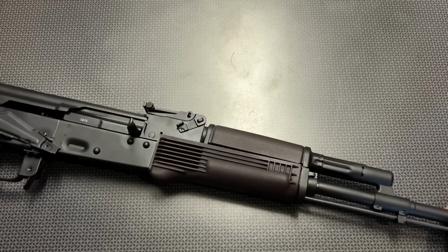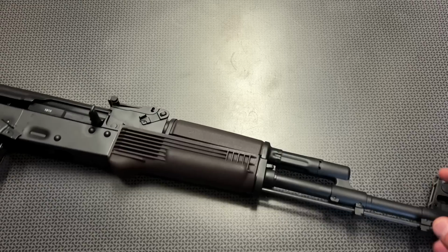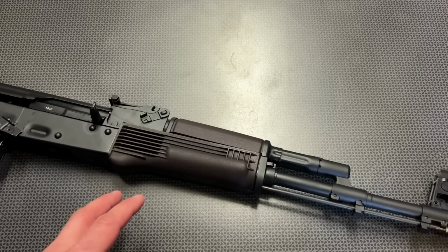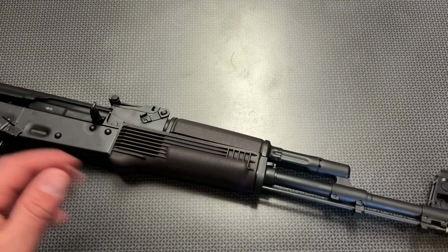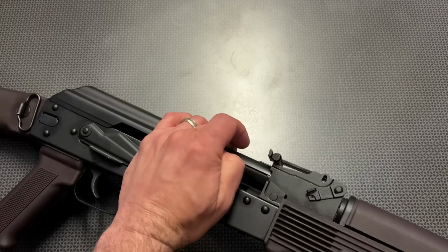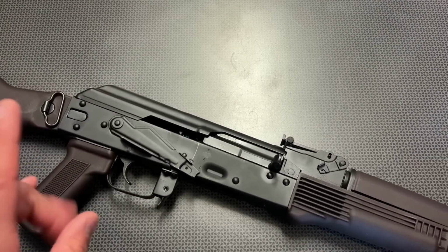Now, the cool thing about the barrel is it's 4150 chromoly vanadium steel, so it's going to have great barrel life, and this is going to last you a lifetime. I really don't think you're going to have any issues with the longevity of these barrels unless you're running like 30,000 rounds. I mean, you are not going to wear these out, even if you're taking it to classes and shooting them a lot. The action on this is very smooth, no issues with reliability or feed, and I fired 2 different types of ammo from Wolf with no issues whatsoever, including hollow points.